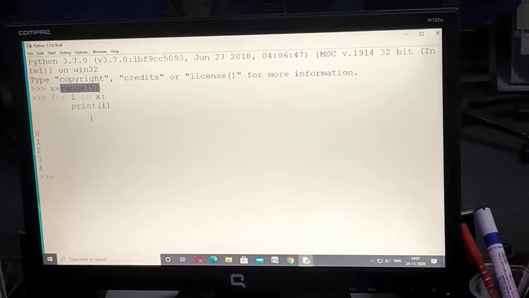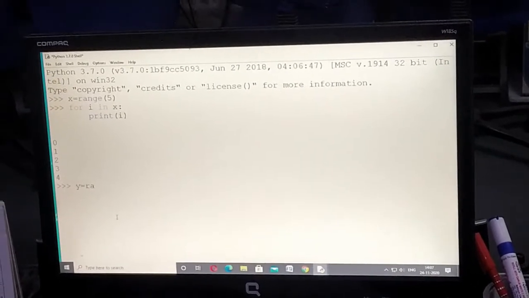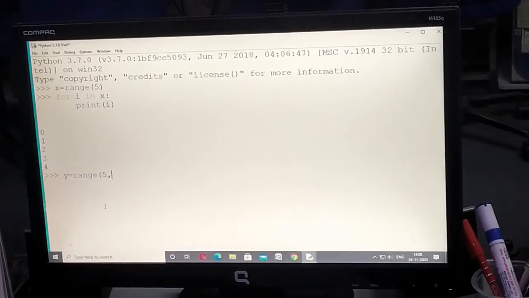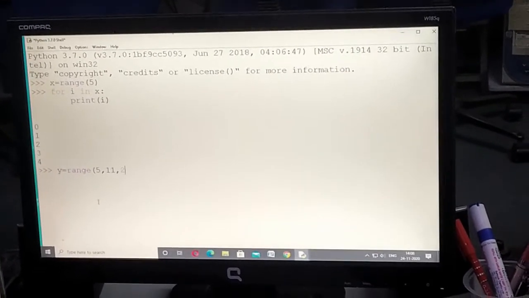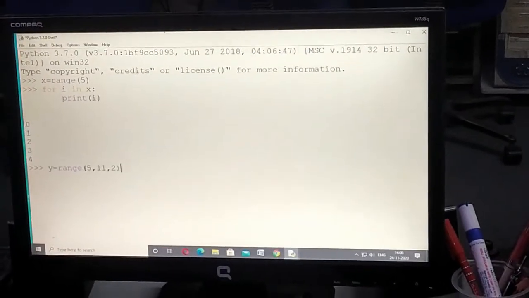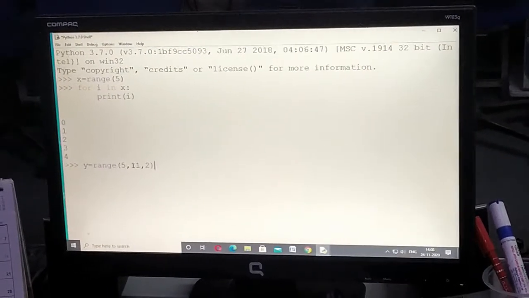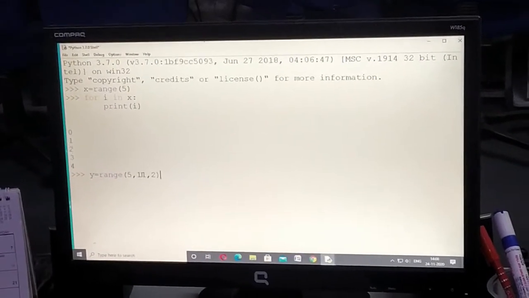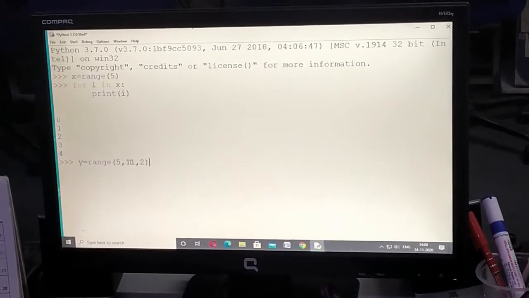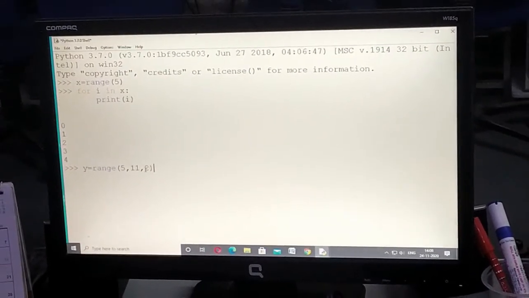Now if I change it, let's see, if I say y equal to range, and inside the brackets I say 5, 11, and then comma 2. It means 5 is the starting position of this range, that is a series or list. It will go till 11, that is 10, 1 minus, this is the last index. Python always works with 1 minus the last index. So 5 is the starting position, 11 is the last, that is 11 minus 1. It will work till 10, and increment by 2, it means 5, 7, 9, and likewise.